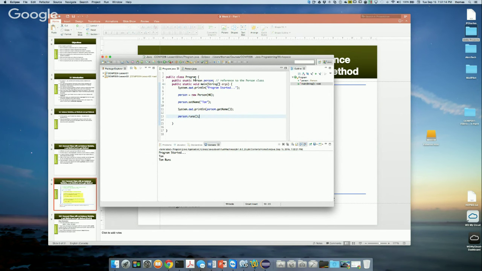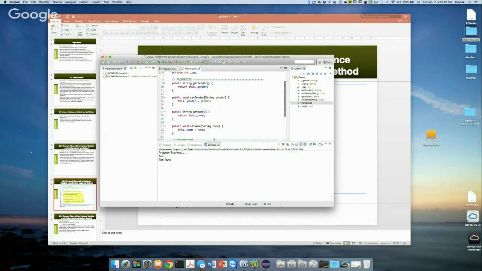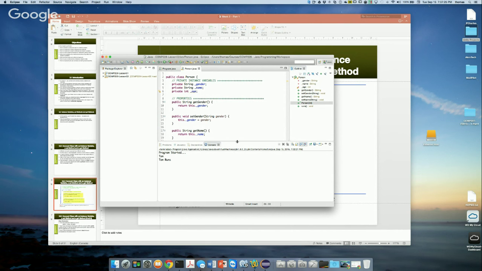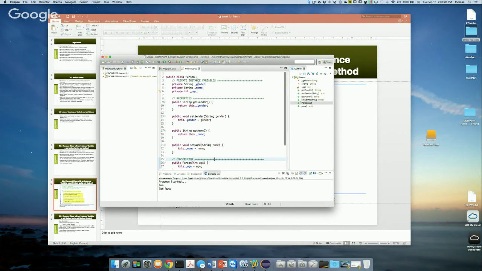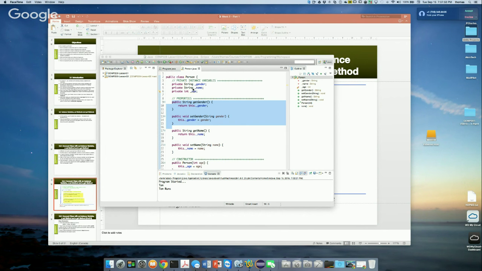Use an underscore when declaring private variables. Right now in our program class there's nothing in there, because our program class is kind of a static object, right? But in my person class, when I declare variables, I'm just going to open this up for you, just like I showed you before. I declared all my private variables with an underscore as a convention. Remember the other convention, the best practice: private instance variables, public properties. These public properties, or getter and setter methods, are accessor methods that allow us to access the variables here. And this is again just covering the stuff that we talked about earlier, all right?